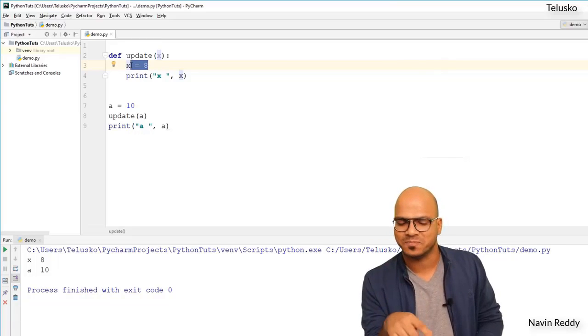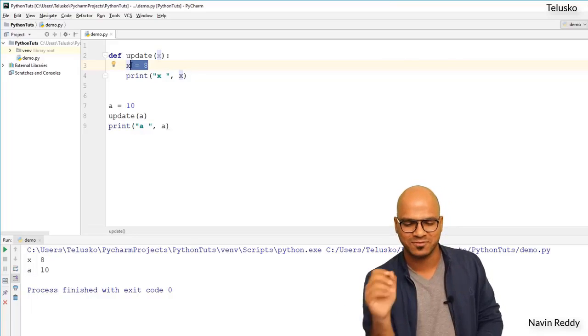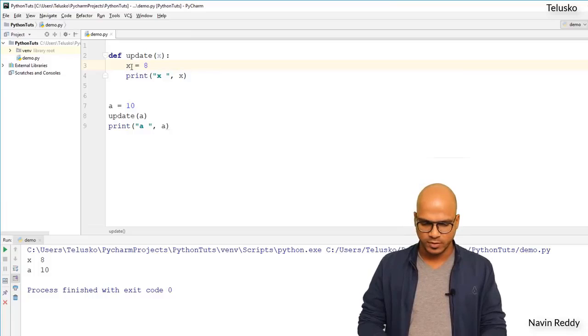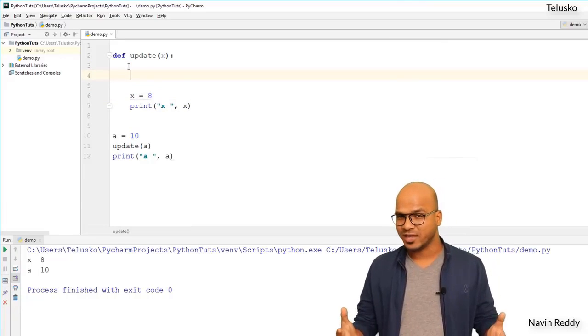What happens in Python? What if I say in Python we don't have any of this concept? We don't have pass by value, we don't have pass by reference. So Python is different here. Before changing the value, in fact, we have talked about this before, everything in Python is an object, right?